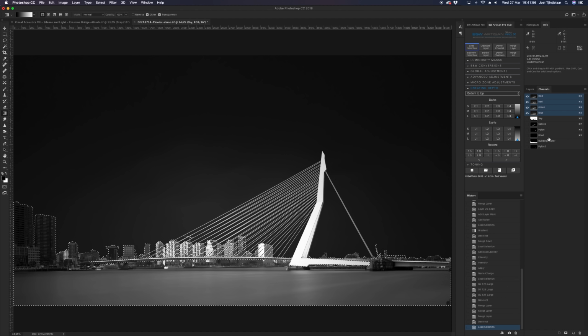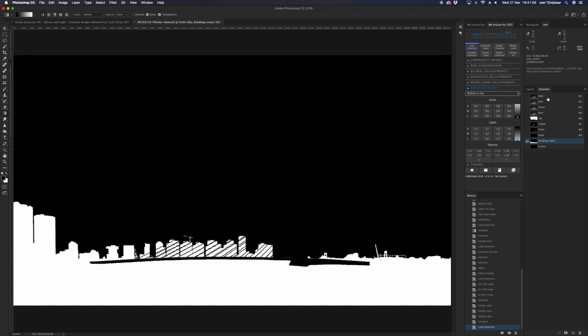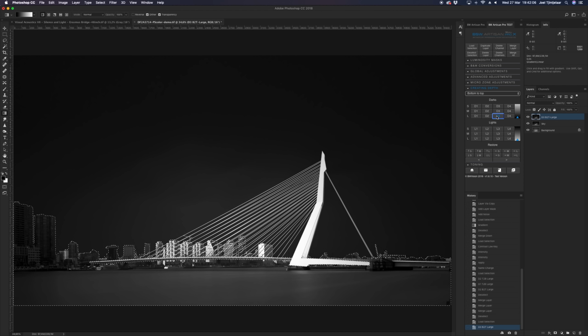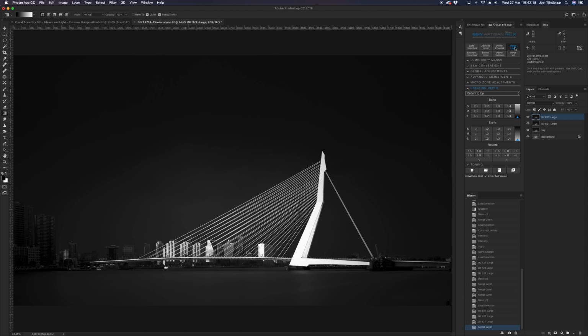So now I'm going to do the same with the water. I'm going to darken it to roughly match the sky. Again, I'm going to do that with gradient depth, because the gradients result in much better darkened surfaces like water or skies or even buildings. After I've done that, I'm going to merge it down and call it water.